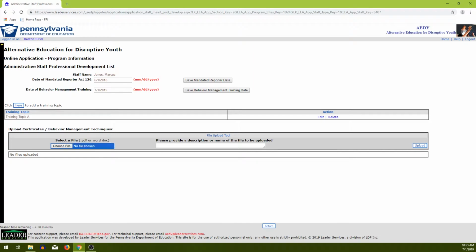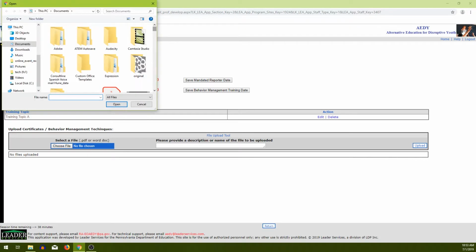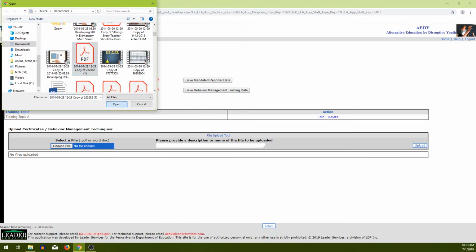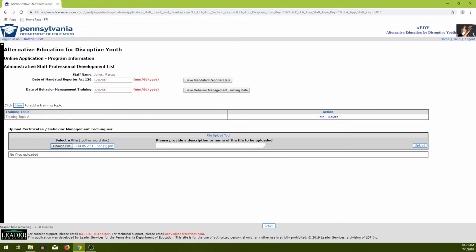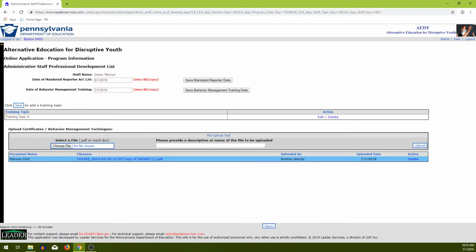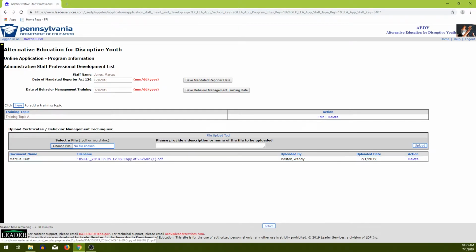There's also an area to upload certificates for behavior management techniques. This works the same way as all the previous uploads, and once it's uploaded, it'll show in the grid below.